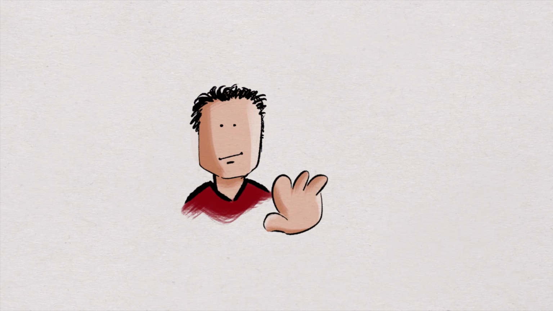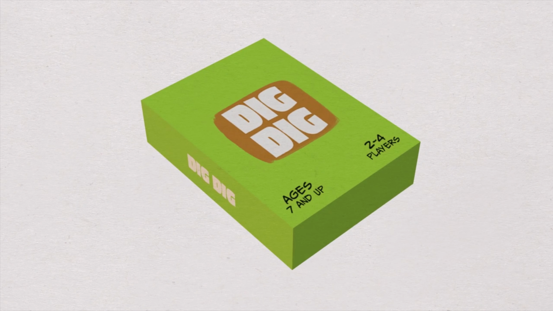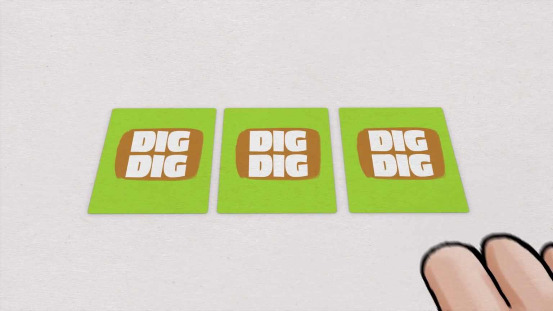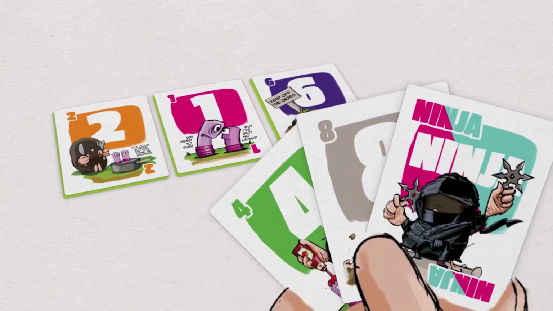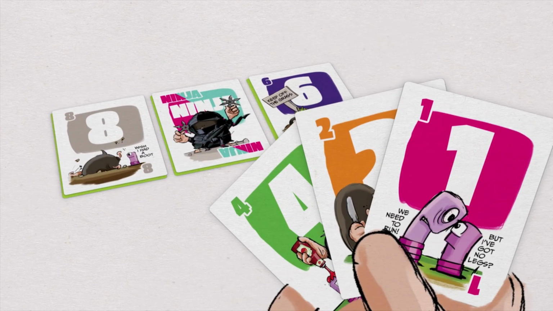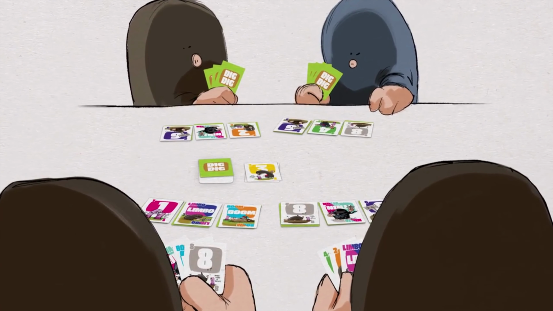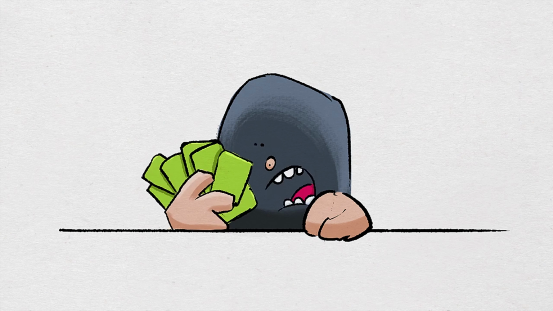Hi, I'm Ray Merritt, and this is my good friend Joff Bradford, and together we've created Dig Dig, a game inspired by a classic we discovered as students a long time ago. The rules are simple. Everyone gets 3 cards face down, no peeking, 3 cards face up, and 3 in your hand. Swap your best cards over, the player with the lowest number goes first. Continue playing higher numbers until one of you can't go. If you can't go, you've got to pick up all of the played cards so far.